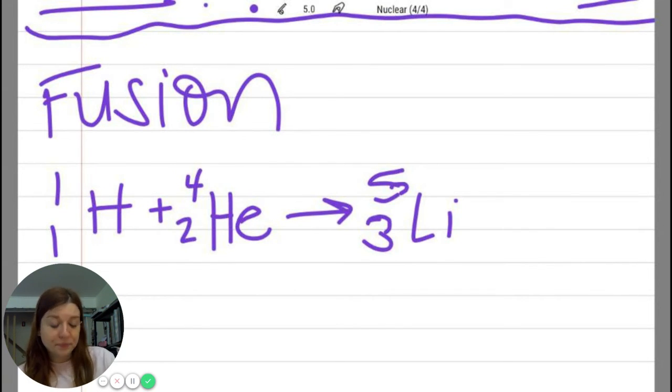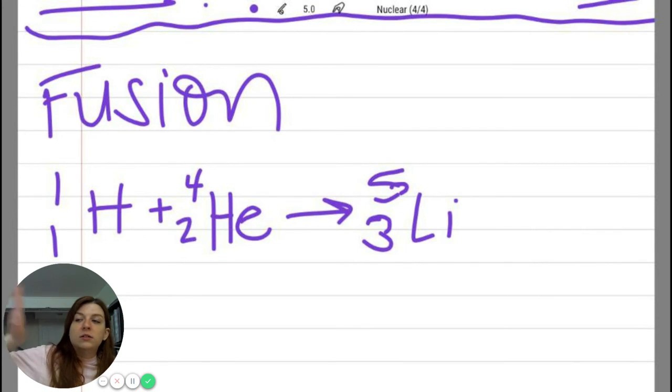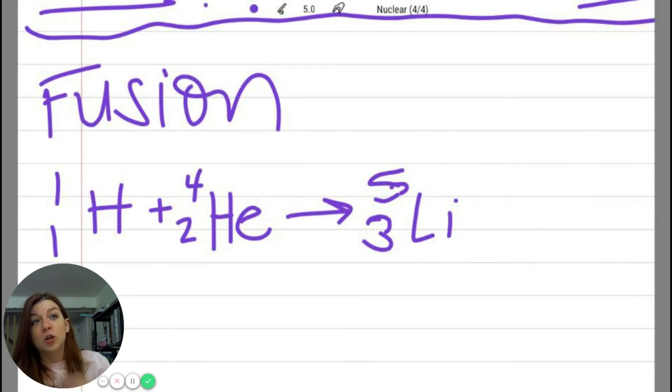So here's fusion. We have, in this case, a hydrogen and a helium, and they are literally fusing together to make a lithium. This is what happens in stars. Our star, or the sun, uses hydrogen and helium, and then there's other stars and other suns. A sun is just another name for a star, basically. They will fuse other elements. Some of them are fusing carbon as a common one. Some of them fuse iron, which usually means it's towards the end of its life.